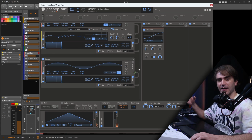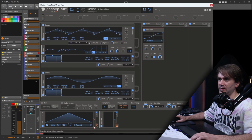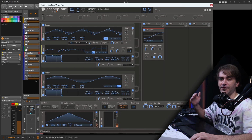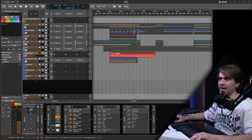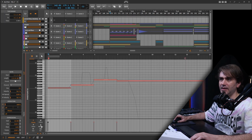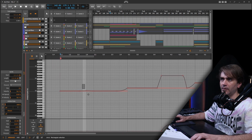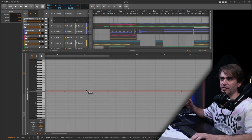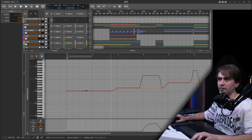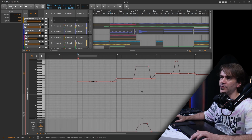So the trick to getting that wobbly sound is to apply some LFO to the pitch, the master pitch over here. And then we use the pressure to control that LFO amount. The magic actually happens in how we write the MIDI pattern. If we open up the pressure over here, you'll see there's also pitch bending happening. There's a slight pitch bend to about plus 0.3 semitones, and then it pitch bends to the next note and pitch bends up an octave. So get very creative with that pitch bending for these kinds of Reese sounds.